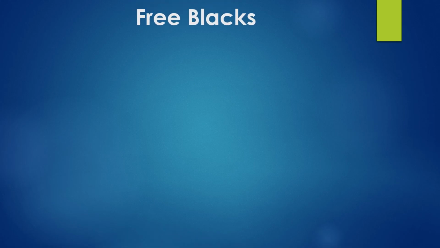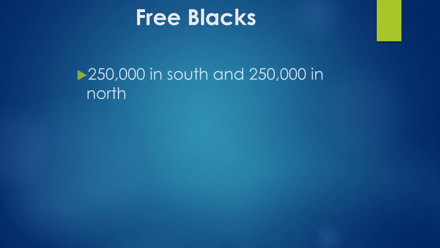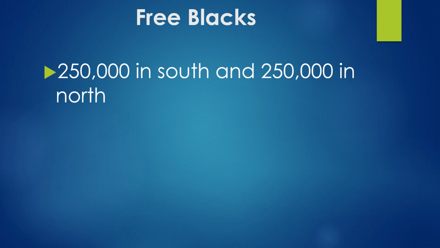As far as African Americans that were free in both the North and the South, they numbered about 250,000 in each region. Once again, if you're looking at your South, the further north in the South and the border South, there were more free blacks than there were in the deep South. Many were able to buy their freedom from earnings they earned from labor after hours.